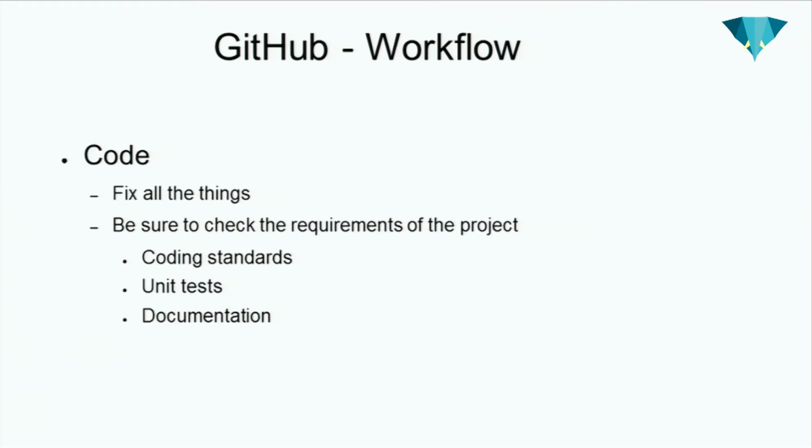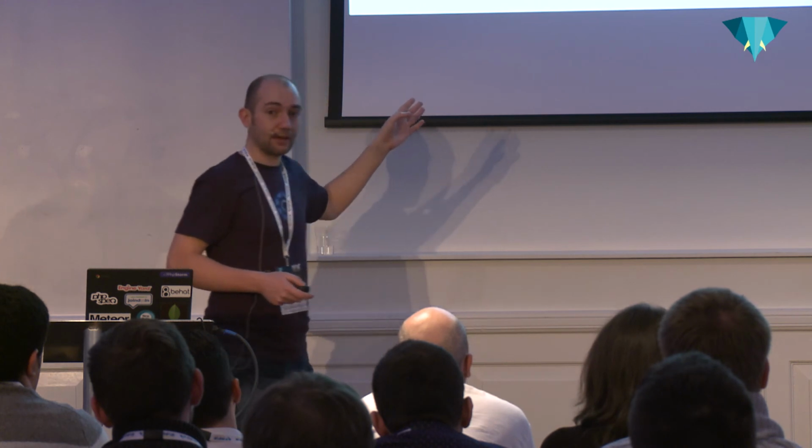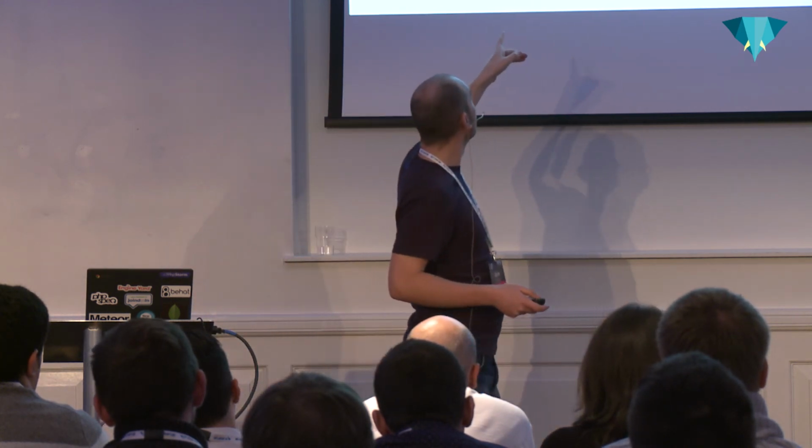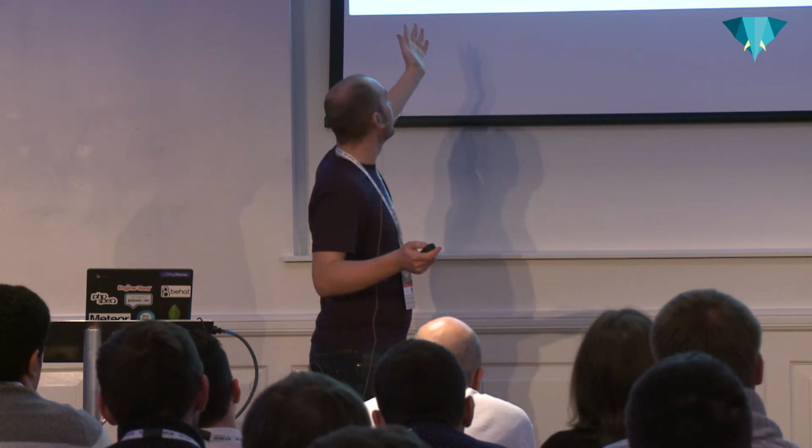And code. So once you've got your topic branch, change the code, fix things, brilliant. As you're coding, take note of the things that are in the documentation, like your coding standards. Perhaps take note of the unit tests. If you do something that means that they need a new unit test, or you do something that breaks the unit tests, obviously you're responsible for making sure that the unit tests are enhanced or fixed. Also, documentation. If you do something that changes or adds to the documentation, they might not ask you to sort it out, but you should really. If Gary GH were here, he'd probably tell you that you must. Okay? That's it.